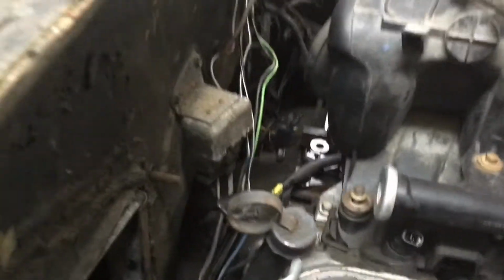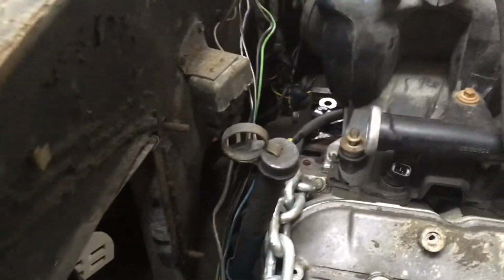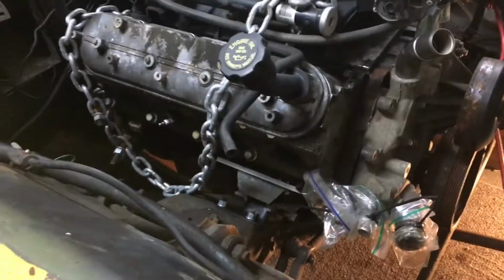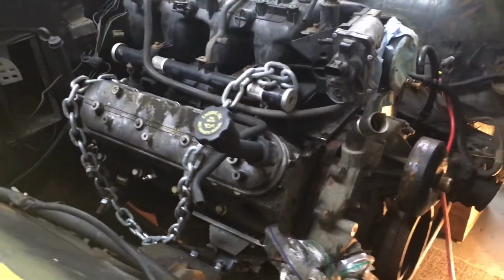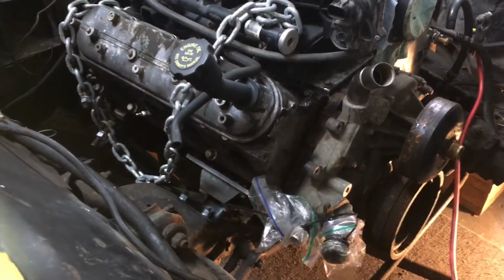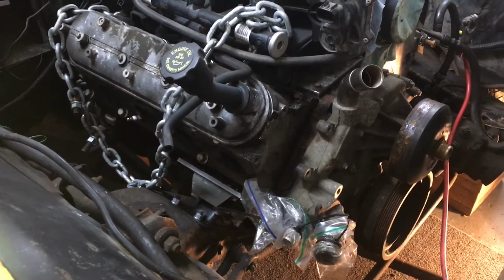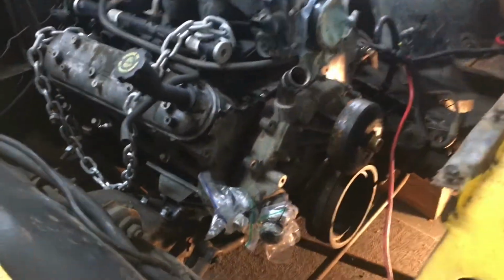Behind the engine, you can see there's actually a ton of space. I can probably move this, I don't know, 3 inches backwards pretty safely without too much drama. So hopefully, if I can go about 2 inches back and get the transmission mount in place, then maybe my oil pan won't hit so hard. I'm thinking it's still going to be a problem, but probably not quite as bad.